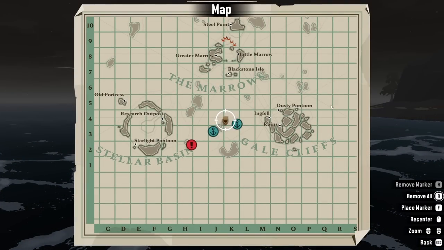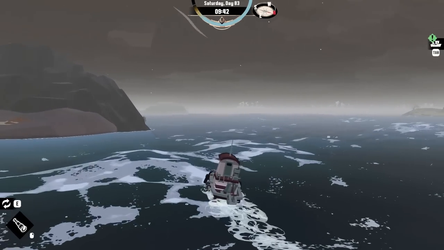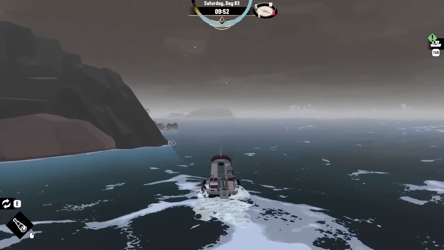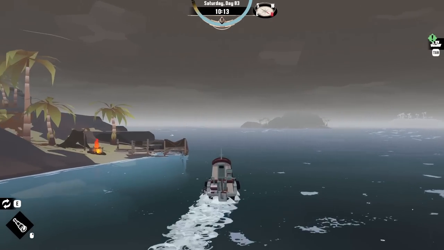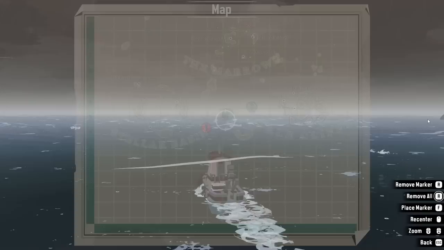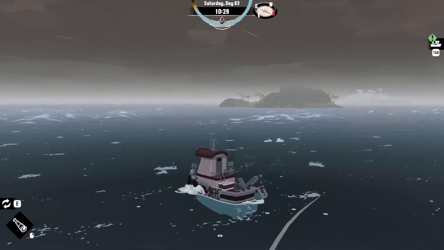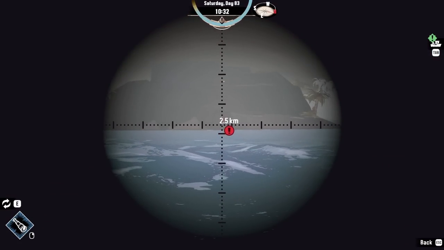Again, are we facing the right way? I think we've got to go round this island here. Got to go round this. Is that where the photographer is? No, I don't think it is. There is something there, but that's not what we're looking for. And then it's over there. Oh, it's over there. Right, yes, it's just there. Look, there it is. Right, that's what we're heading for.